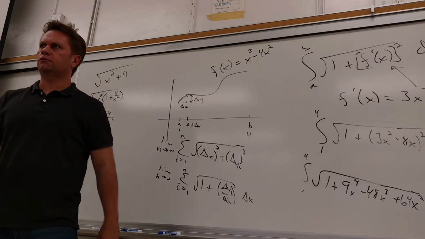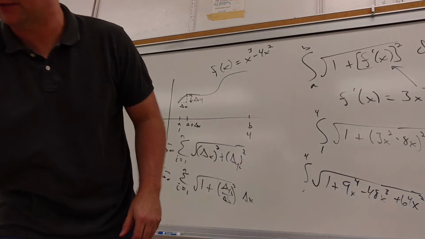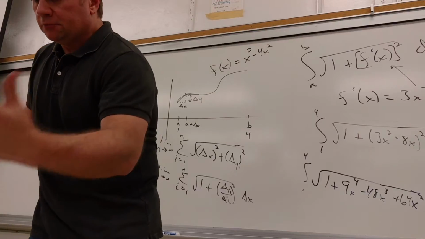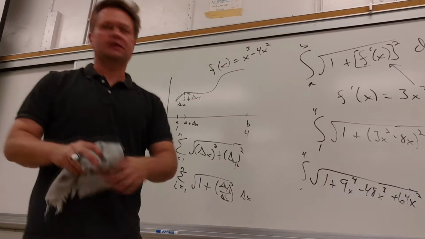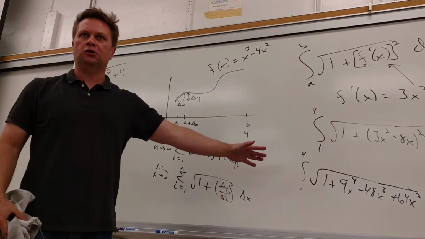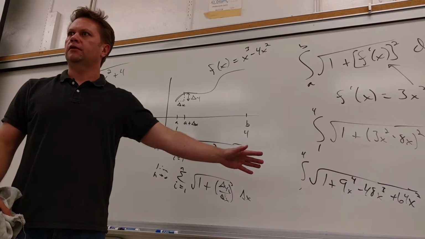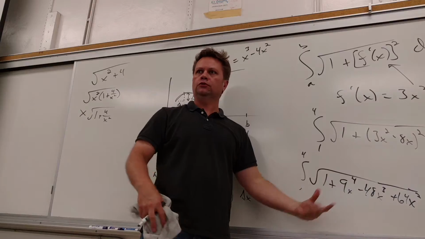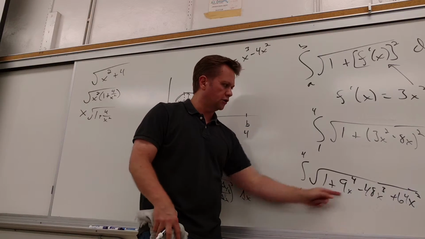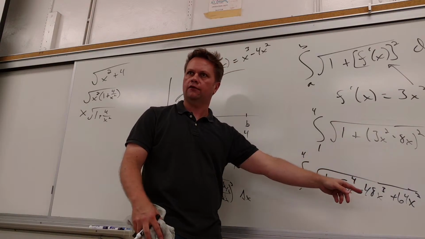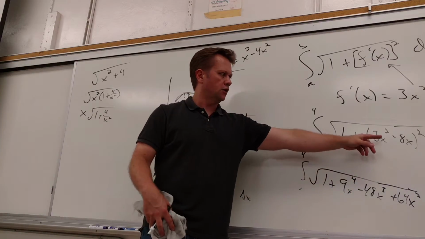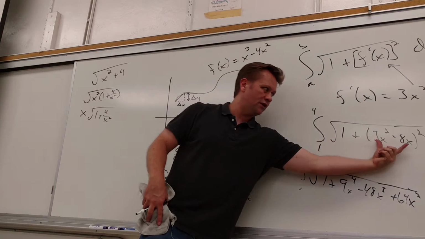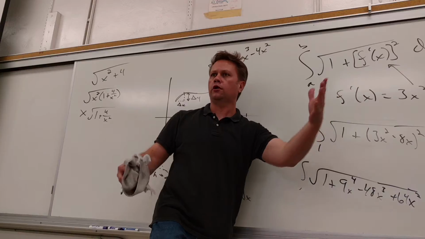Now, what do you notice that's kind of rough with these, though? They're going to have to give us certain ones that work nicely. So what's the major issue with this kind of problem? There's a big old square root, right? So this problem, this one I could actually not do. I mean, I could do this in different ways, since I have Calc 2. So in this homework, they're going to give me functions that will actually make it work well.